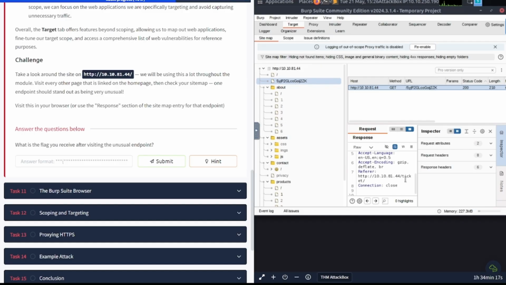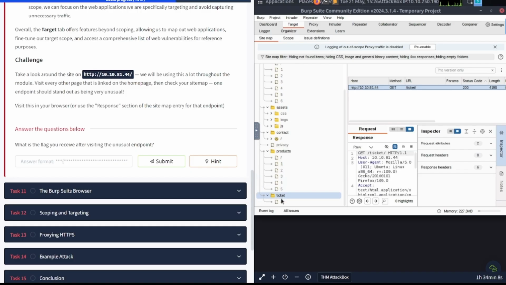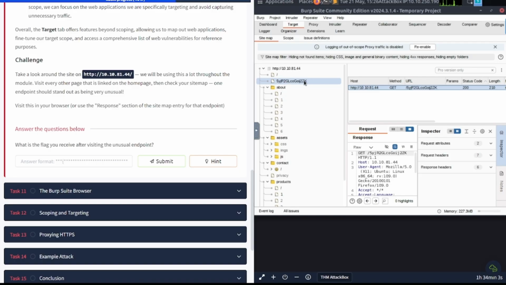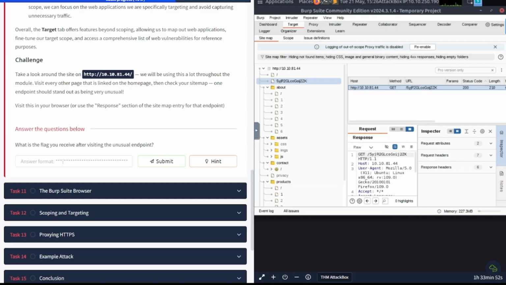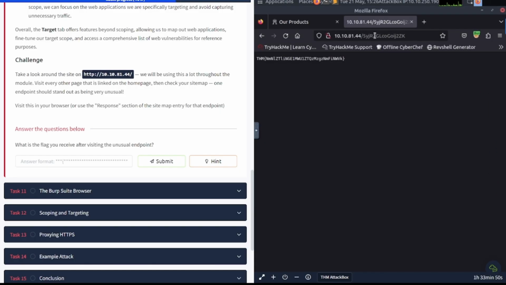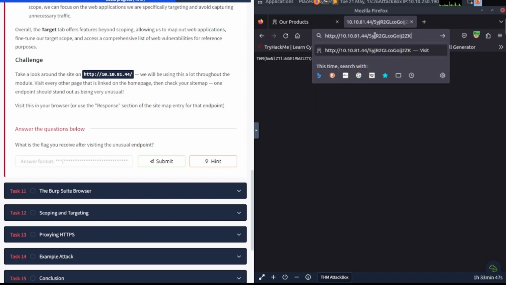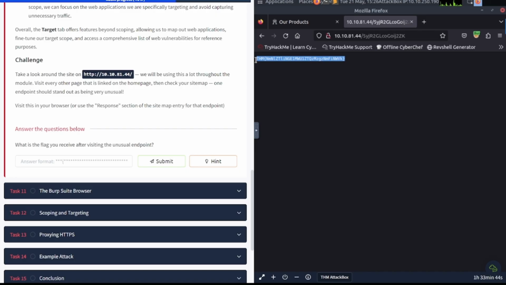You'll notice that there's a ticket option inside of there. As you can see here, the referer is ticket, and I think I submitted a ticket or something. But anyway, as you're going through and you check your web history, you'll come across this odd looking URL. You select this URL, copy the URL, and then open it in Firefox or something, and you just navigate to it, and you get the flag. So there you go for that one, and we'll continue on to task number 11.